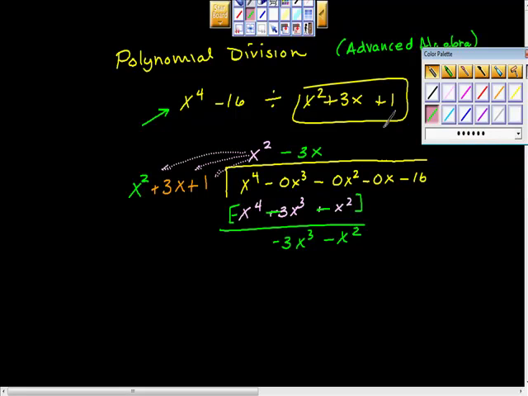Now, we said we were going to divide. We divided. Now we're going to multiply. So we're going to multiply this times this, then this, then this. Do you see it? It's equal to negative 3x^3, minus 9x^2, minus 3x.